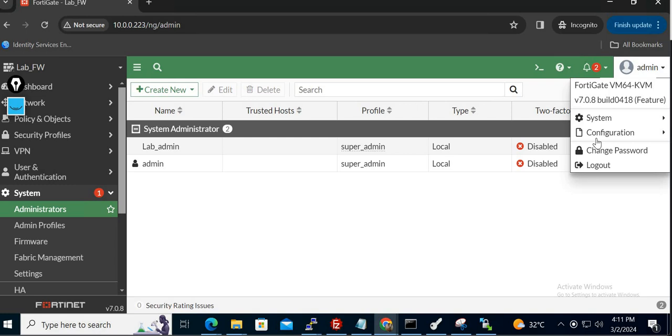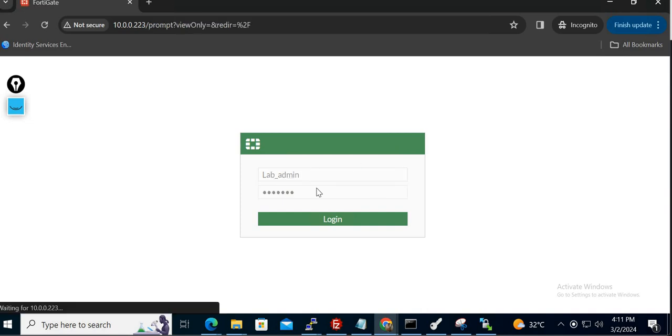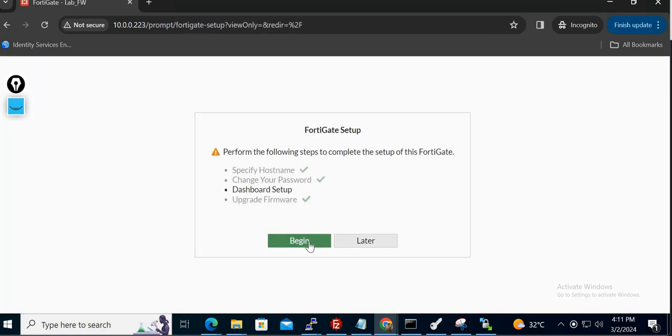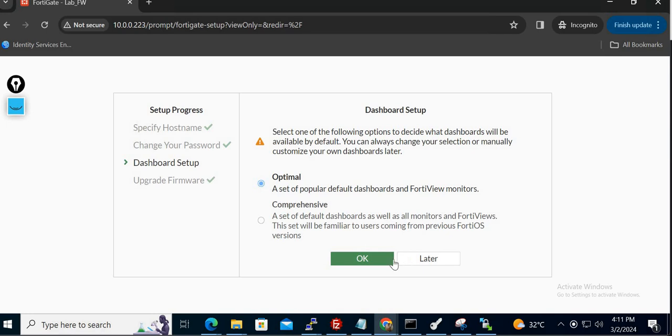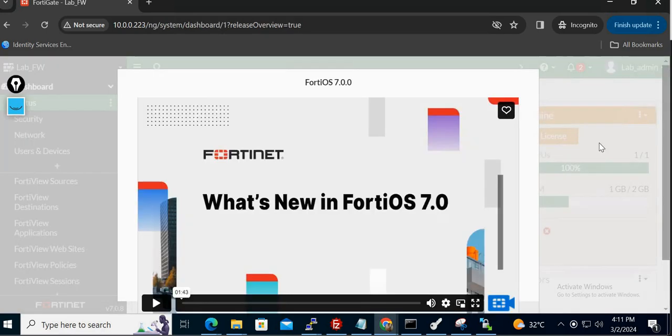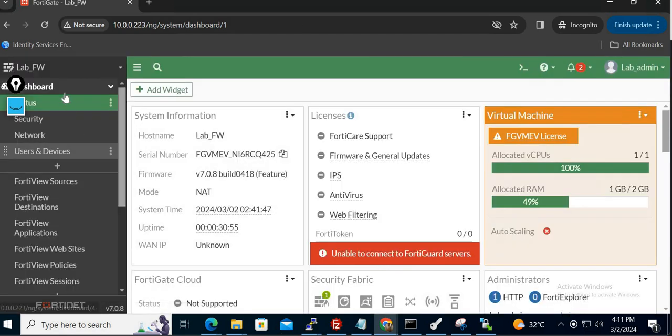Let me log in from admin and log into a new user. If we have a super admin, you will have all access.